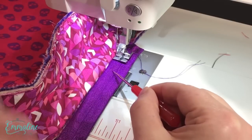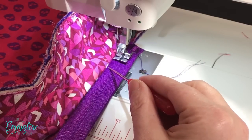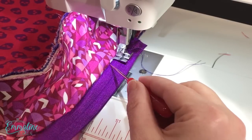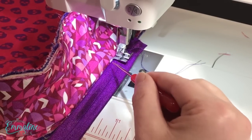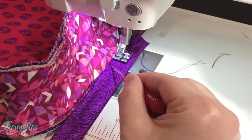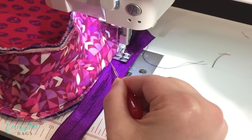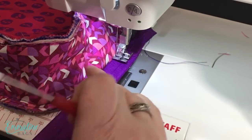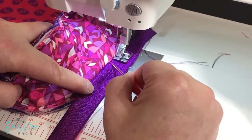and you don't need to stretch this elastic as you go. Really just keep it a little bit taut, a little bit tight and not stretched out, but not just sitting there floppy either. So you can just poke this over with your awl, get it up to the edge, and step by step we'll slowly get to the corner. It's also really hard not to get my head in here. So another thing I'm doing now when I'm getting close to the corner is I'm just going to start to just pull it a little bit.